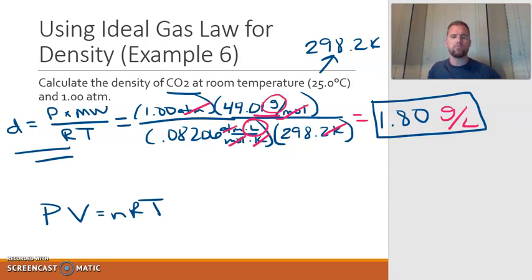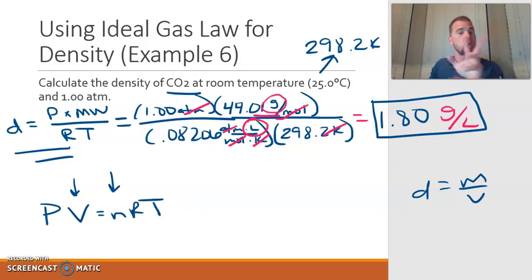So there's no density anywhere in this equation, right? We have to do a little finagling. Okay, so thinking about what density is. What is density? Well, density is just a mass over a volume. Right? Well, we have a volume right here, but we don't have a mass anywhere in this problem, right? There's no mass anywhere in here. But what's close to mass? What do we have that's close to that? And it's number of moles, right? Because we know there's a connection between moles and mass.